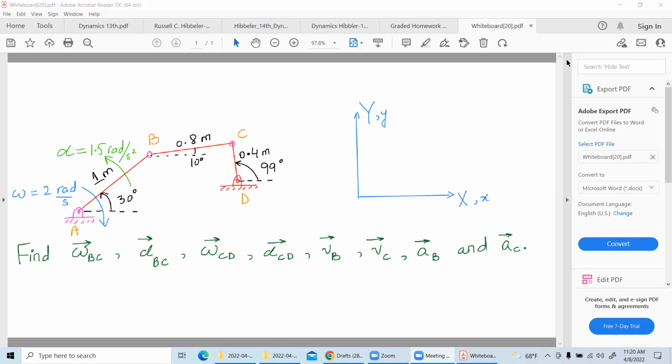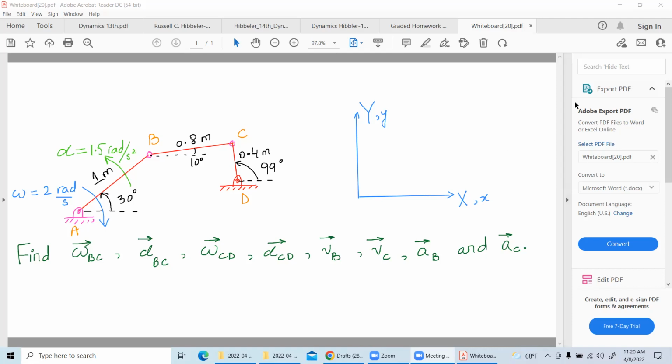No, we cannot. I have been telling you again and again, and I will repeat. You cannot write. This one is important. Everyone, this is very important. You cannot write VC equal to VA plus whatever. You are not allowed to. This is not a rigid body. You cannot write VC equal to VA plus, because CA is not a rigid body.